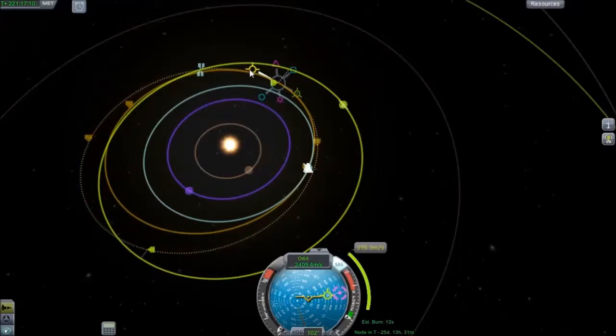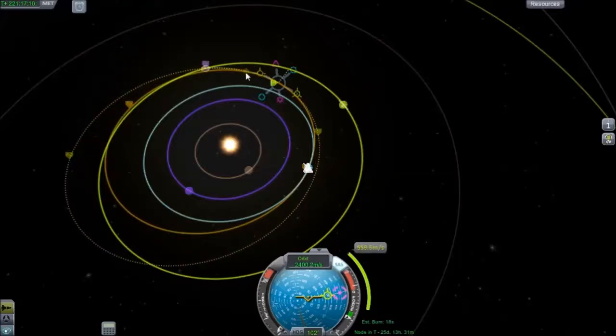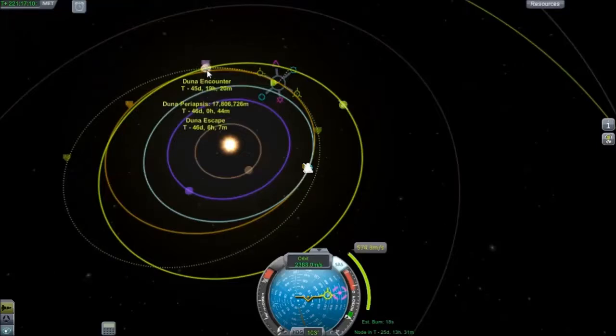Now it's possible I could go out beyond Duna and then catch it again on the flip side, but it's not showing me any markers there as far as where Duna would be. Hopefully that's improved on the next version, because I found it a little bit iffy in this version, where Duna would be when I go past its orbit on my way back to where I started at Kerbin in my solar orbit.